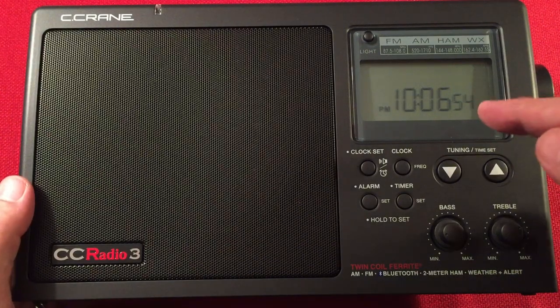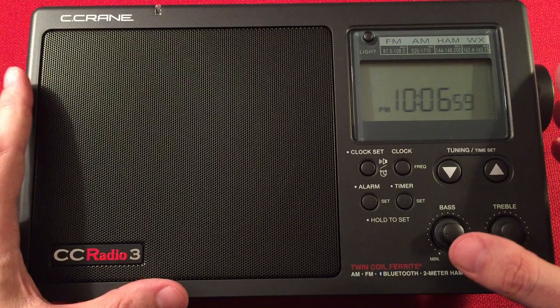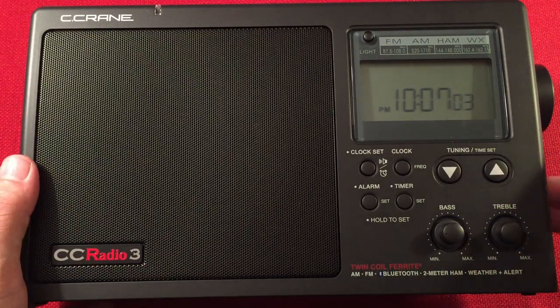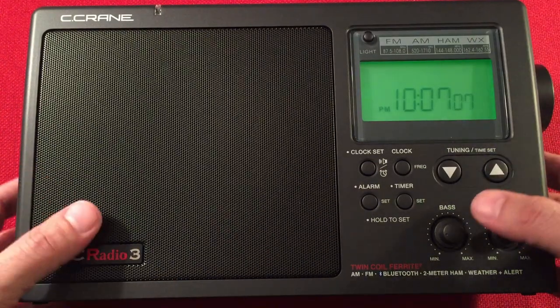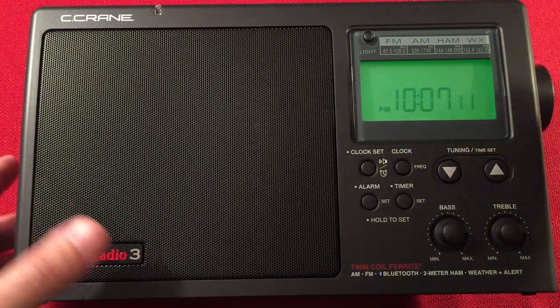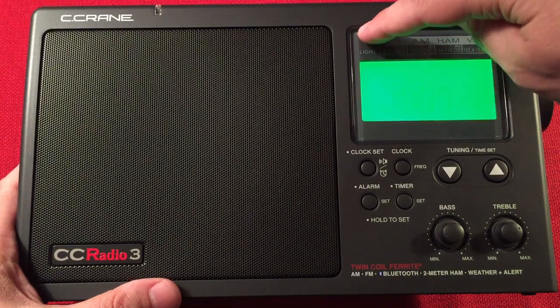Now that light stays on for 2 minutes when you're on battery power, if you don't do anything as far as controls go, which is pretty neat. I liked it. I'm going to run that while we do our review. When you're plugged in, though, if you turn the light on, it'll stay on all the time. And they say it's not a bad thing because it's rated for, I don't think, 100,000 hours, they said. So feel free to just leave that on, let it run all the time. So I'm actually just going to leave it on the medium setting.